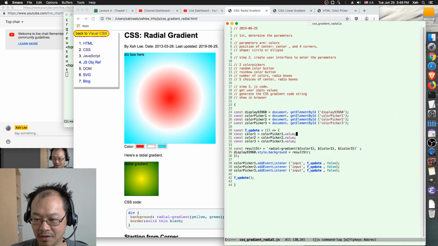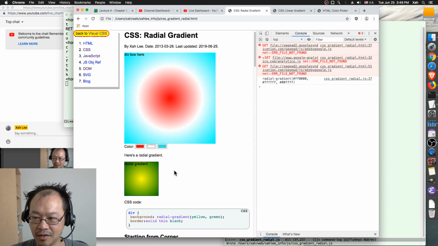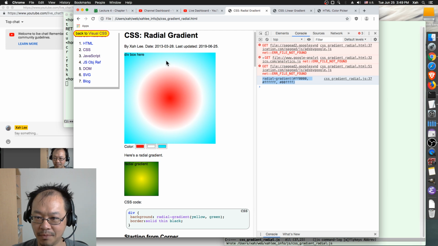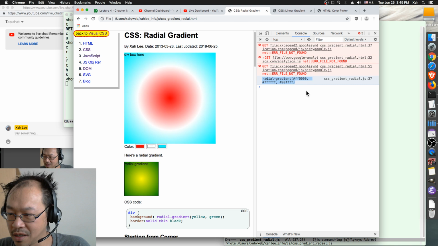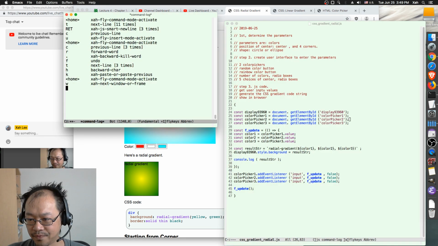That's easy. First of all, we can just print it. So you can see the code in the console logs. It would be better if we put the string in the browser, not in the console log. So let's do that. That's easy.